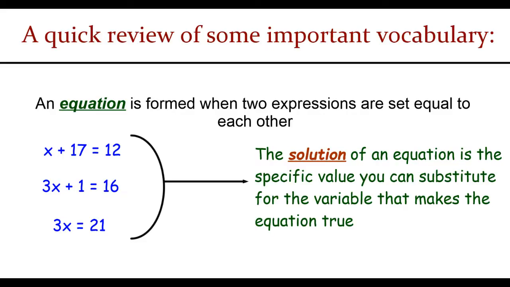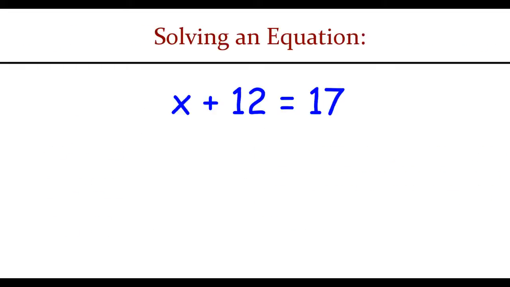So let's take a look at a specific example of an equation and go through what a rigorous, detailed work process that keeps in mind all of the things that we're looking for looks like. So the idea behind solving an equation is we're going to use the example of x plus 12 equals 17. Go ahead and pause the video and solve this equation mentally. Figure out what the value of x must be to make this true. Jot it quickly down in your notebook so we can have it off to the side, and then come back when you're ready to move on.